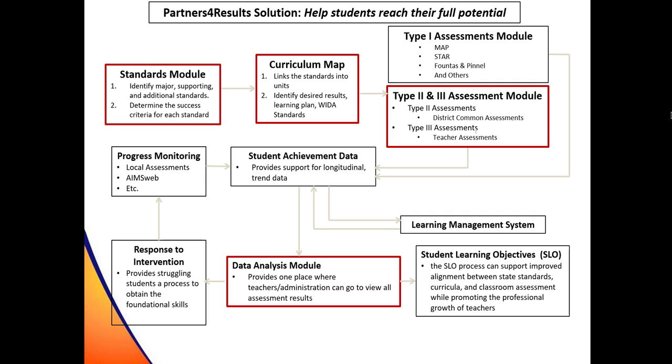In this video, we're going to be going over our data analysis module. Our data analysis module can report out on anything that's located in our data warehouse. In our data warehouse, we can bring in any type 1 assessments such as MAP, STAR, Fountas Pinnell, PARCC, etc. And we can pull in all the type 2 assessments, which would be typically the district assessments.